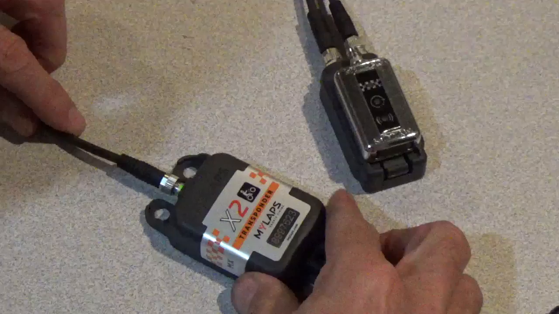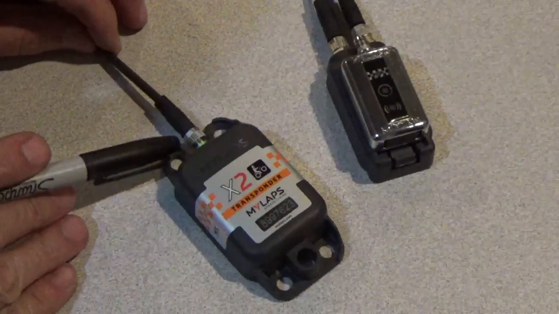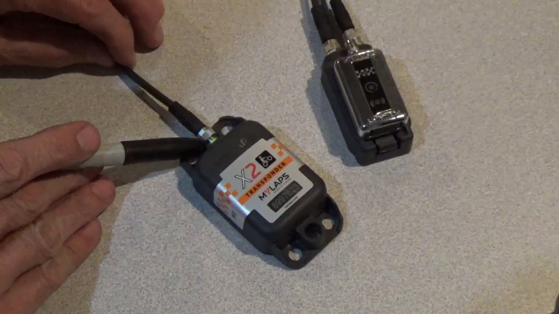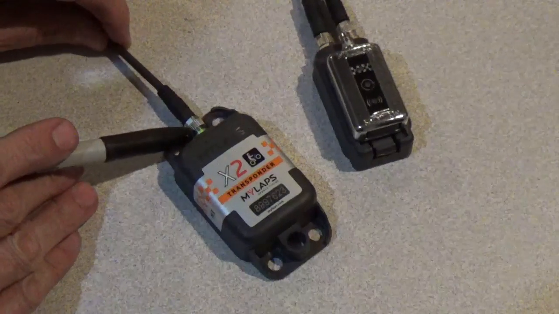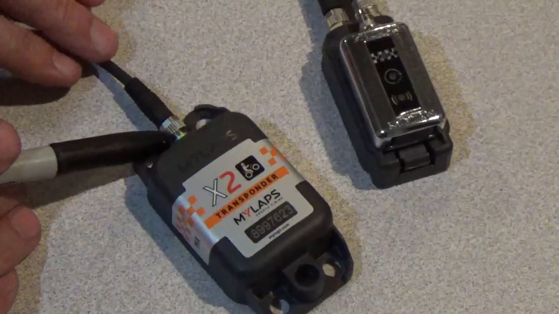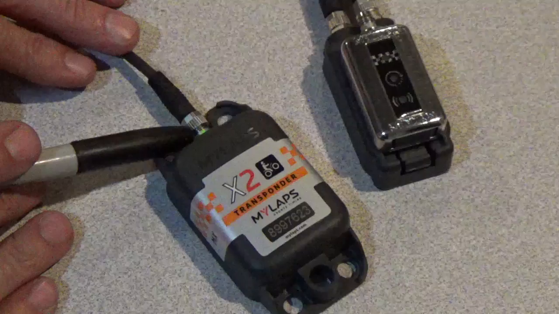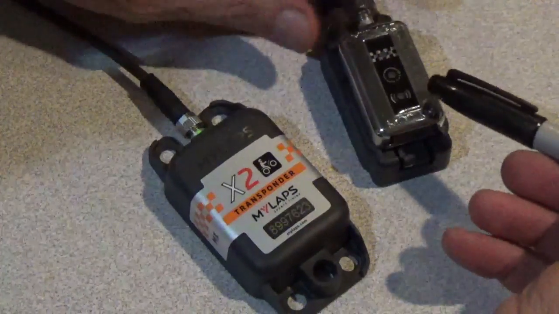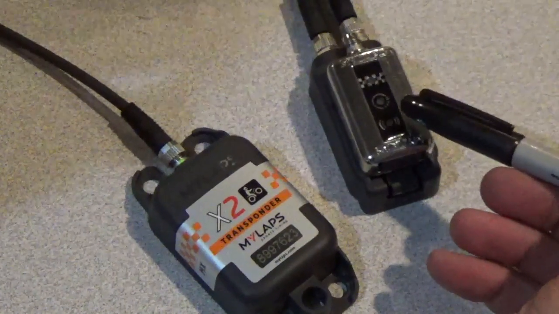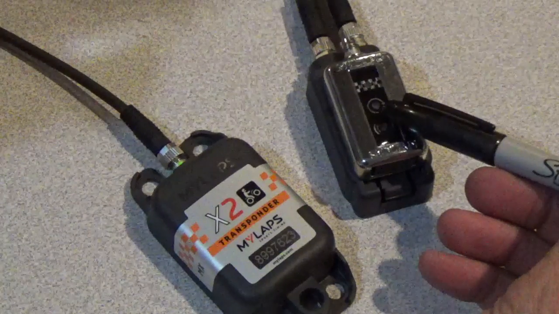If we look at our transponder we see on top of the M8 connector this solid green light. In most cases you're not going to be getting out and looking at your transponder because it's going to be mounted in a place you can't really get to. But this was confirmation by looking at this green light on top of the race key, confirmation that it worked.